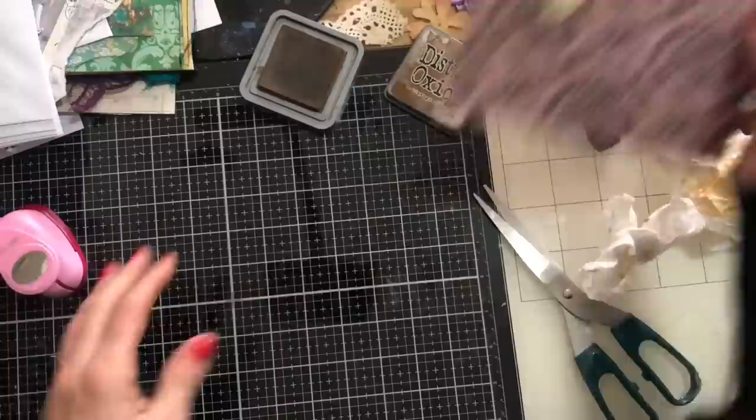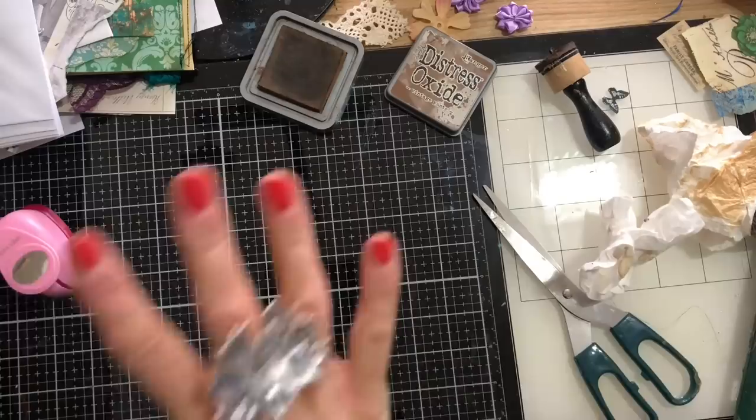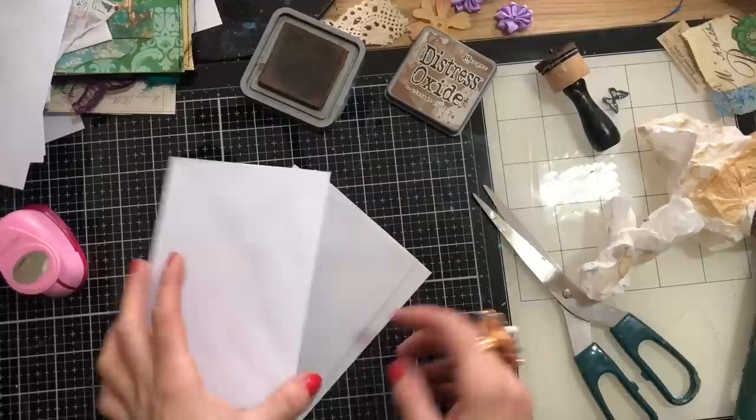I'm going to turn this off and I'm just going to quickly coffee dye all of my envelopes and the backs of my papers so that you don't have to watch that bit, and then we can come back. Right, I'm back. I've now obviously dried my envelopes.